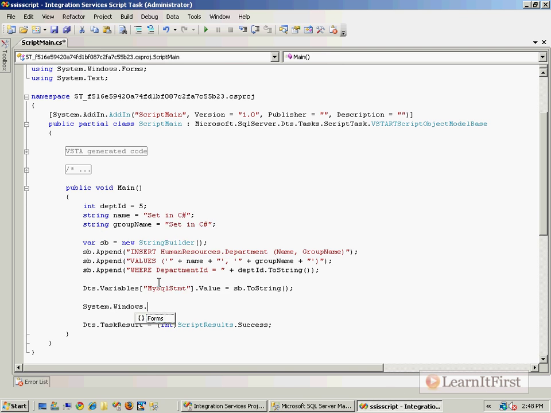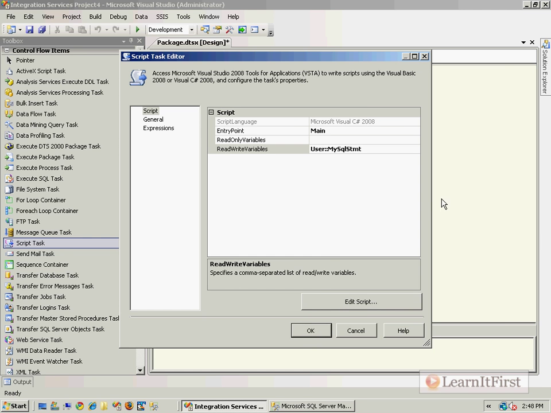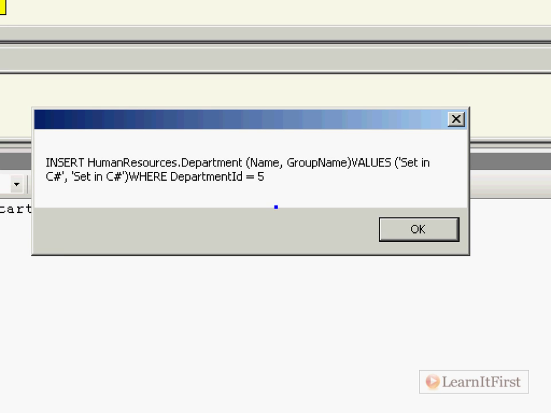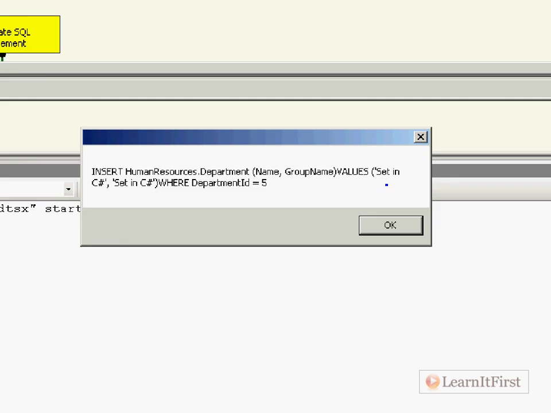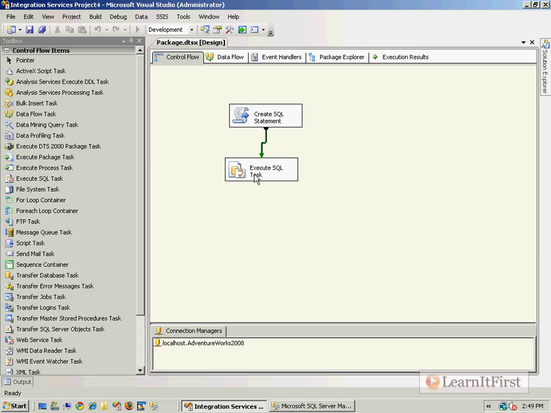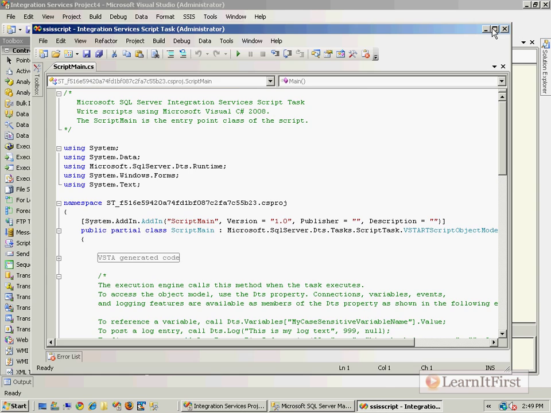We'll use our old system message box dot show sb dot to string. That way you can actually see what it does, and then I'll come back. I hope this makes sense to everybody what it's doing. You see, it's putting together the statement based on what we typed in. Okay. And if you wanted it to be formatted a little bit better, you could. Looks like I had an error somewhere too. I don't know, I'm focused on this.